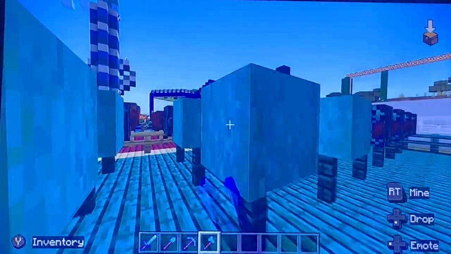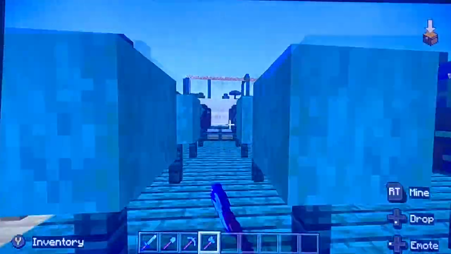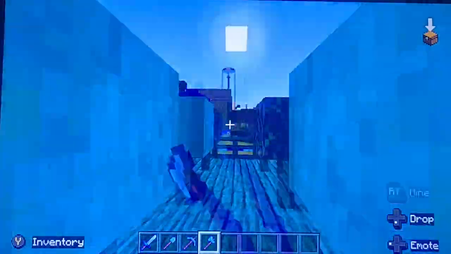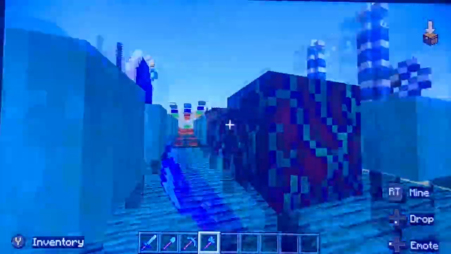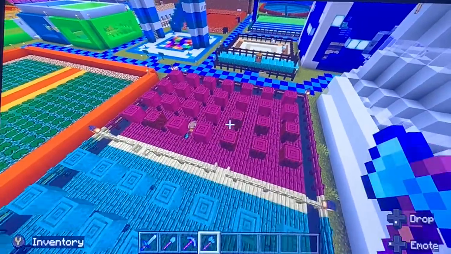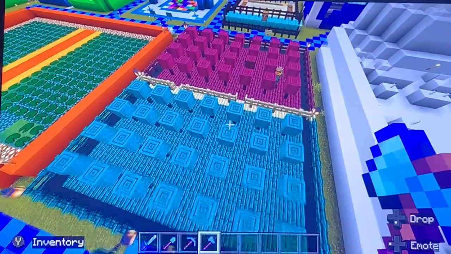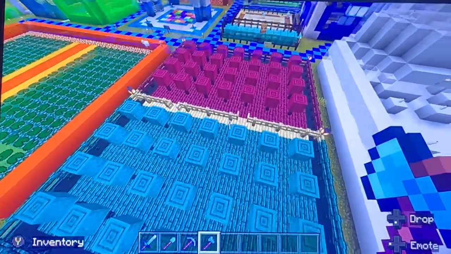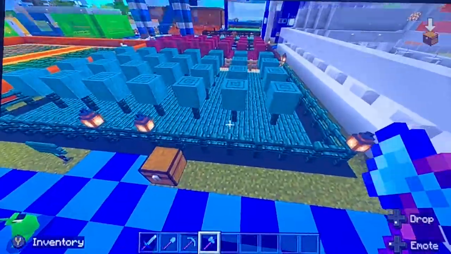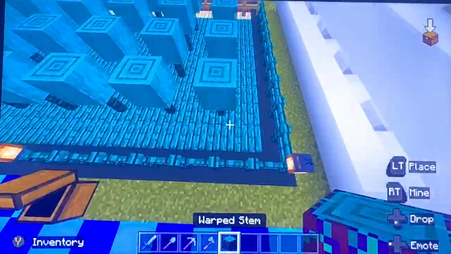Right, here we go. So just try not to strip our own. So basically, we're going to see who does it first. Right, I'm done. So I'm the winner. There we go, I'm the winner. Right, let's replace it and we'll have another go.